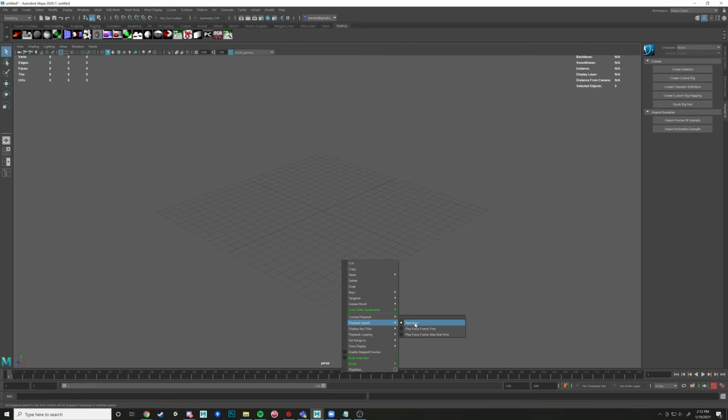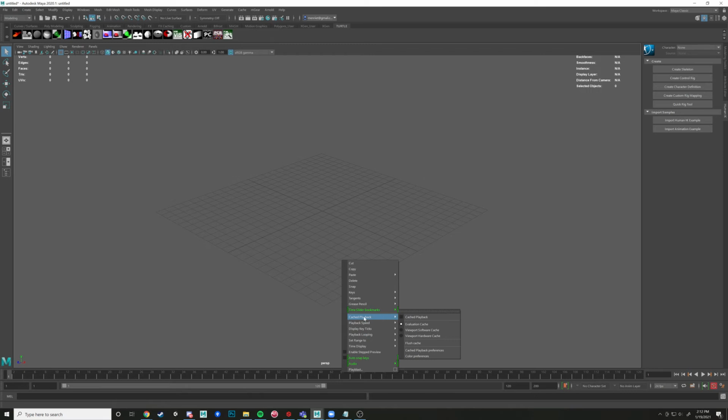So that means your timeline will scrub forward at the real time that it'd be playing. So you won't see some super fast animation on this timeline. It'll be at your regular 24 FPS. Also, I've noticed that with Maya 2020, there's a lot of issues with speed when you're animating.